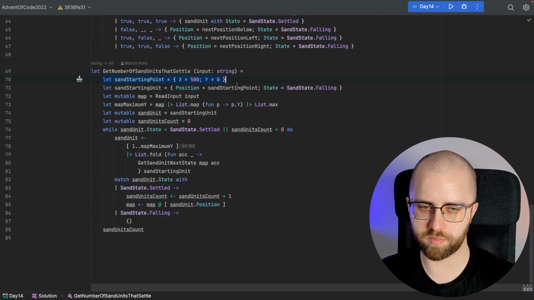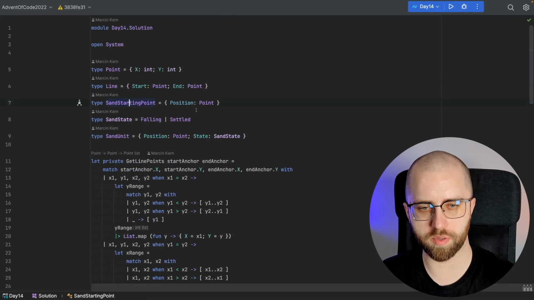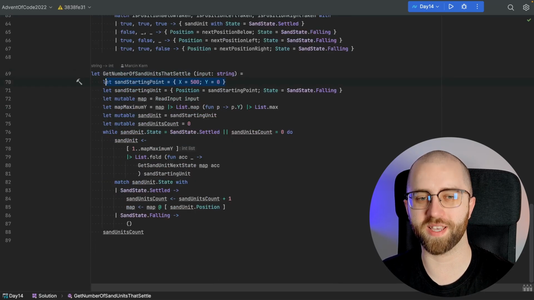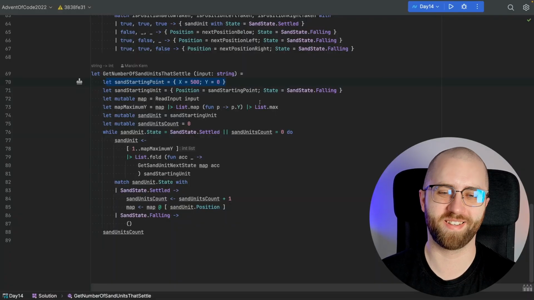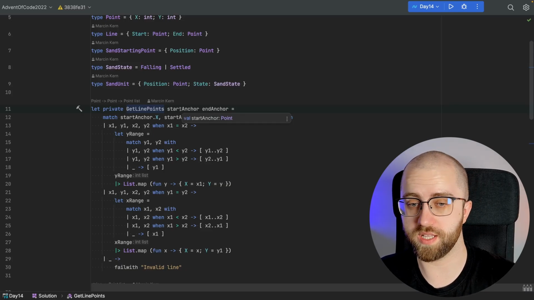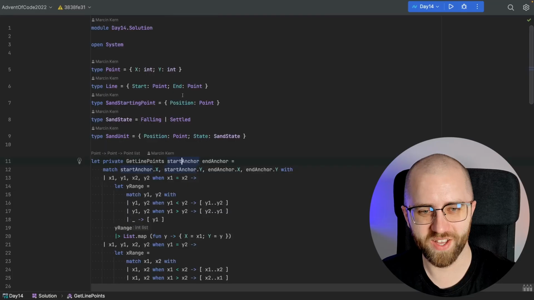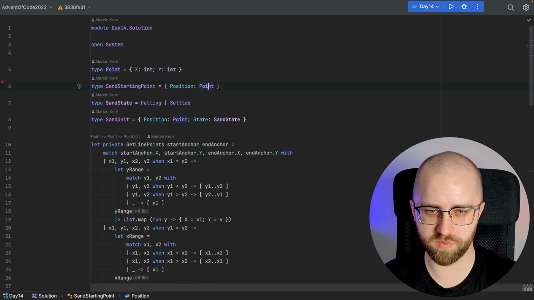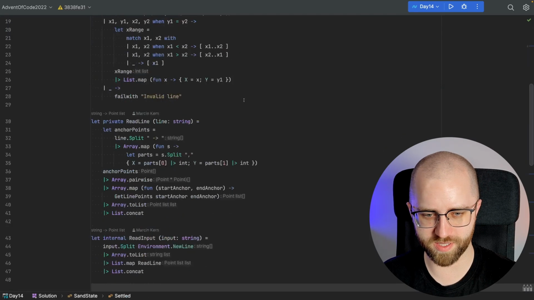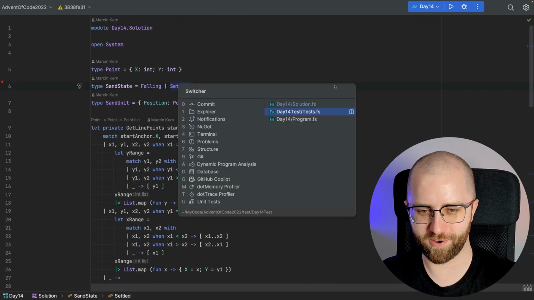So we do have the starting position. Oh, I actually didn't use the starting position type. Yeah, I did not. It's just a point. Never mind. So we're starting with really the line itself. Although, once again, I'm not using the type. Like, what's going on with me today? All right, so we could probably just remove that and that, and this would still compile, right? Let's check it out, because I'm curious.